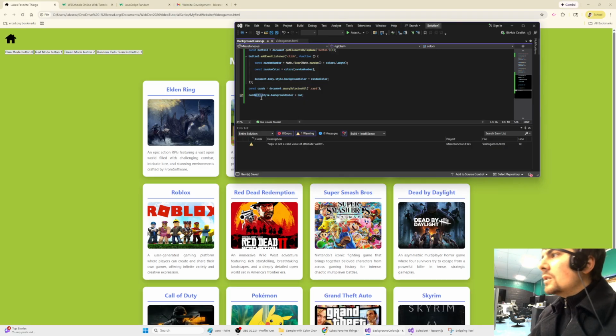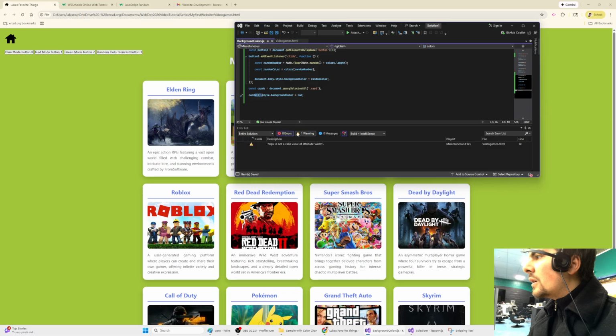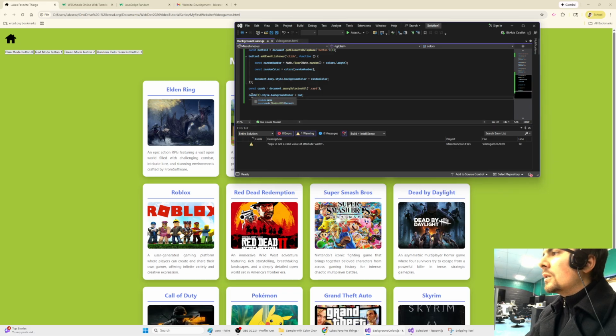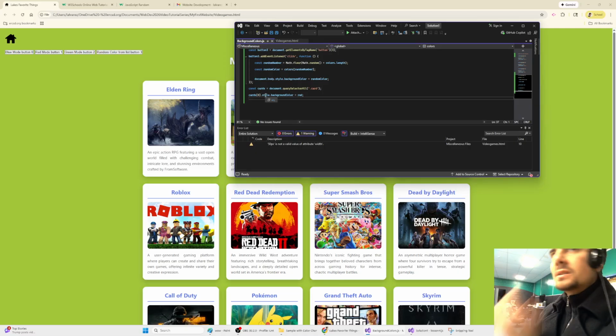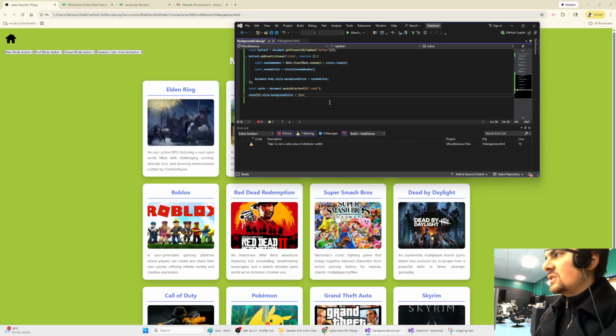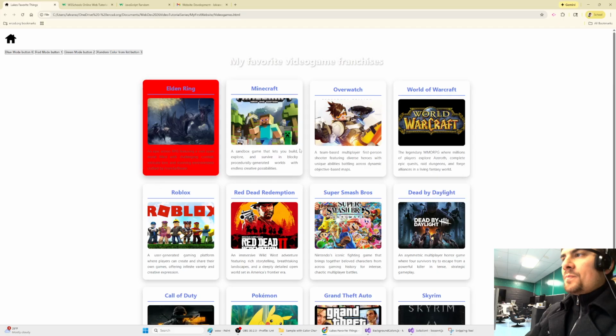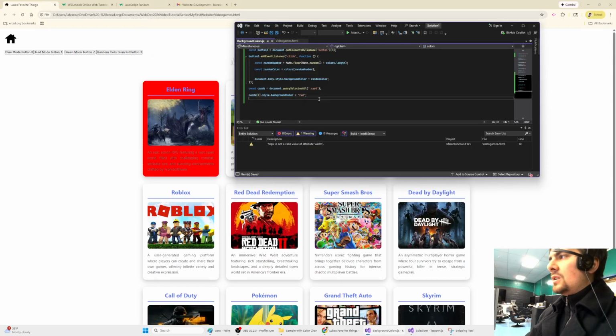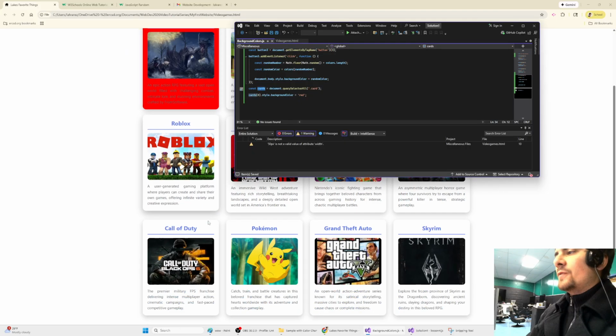It's not working. Errors, warning. Cards 0 dot style dot background color, oh, okay, this red has to be in quotation marks. I didn't put red in quotation marks. Good to remember. Okay, so now I can pick specific cards. I made this list of cards. This selected all cards. Now cards is an array. It's a list of all the cards.